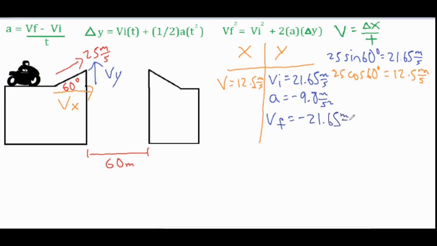Now from there we actually have all the information we need. We're going to go ahead and use this formula right over here to help us find our time, and then once we find our time we can slide it over to this x column to help us find the range. So let's go ahead and calculate that out.